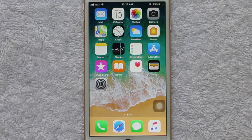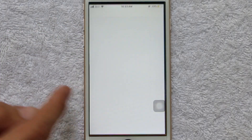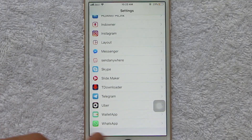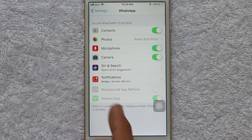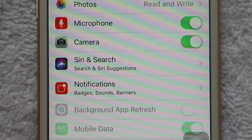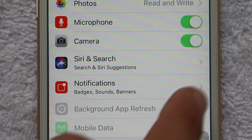You can also upgrade your iOS to the latest, which is 11.3, but even after updating, some people are still getting this issue. The issue is caused by battery mode. Go to Settings, scroll down to the bottom where WhatsApp is located, click on it, and you'll see the Background App Refresh option — it is disabled.